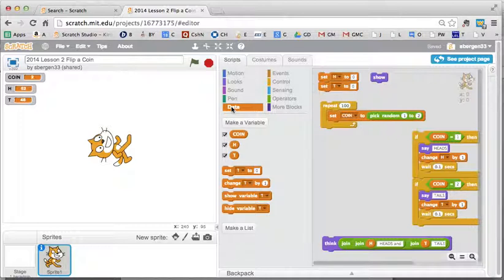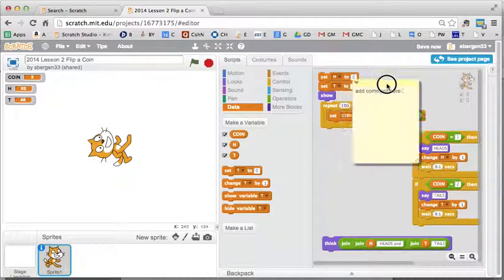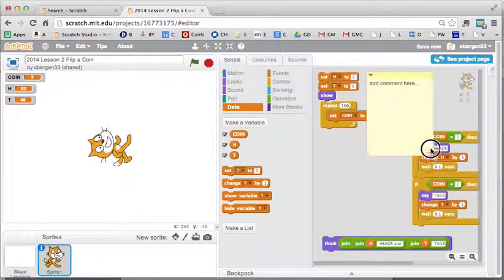I've made two variables, h and t, and I begin my program the way we sometimes do when programming, with a header. In the header, you set the variables to 0, unless the variables need to be something else. So I will right mouse click and make a note that says header: initialize variables.